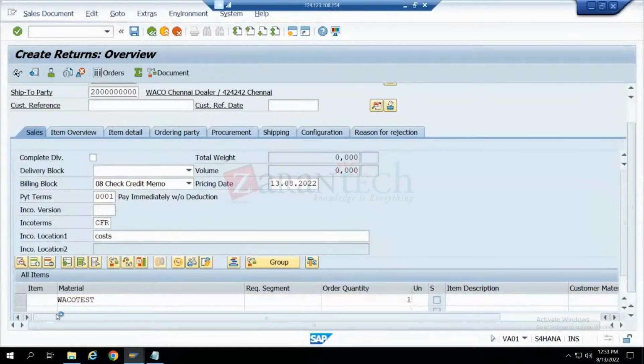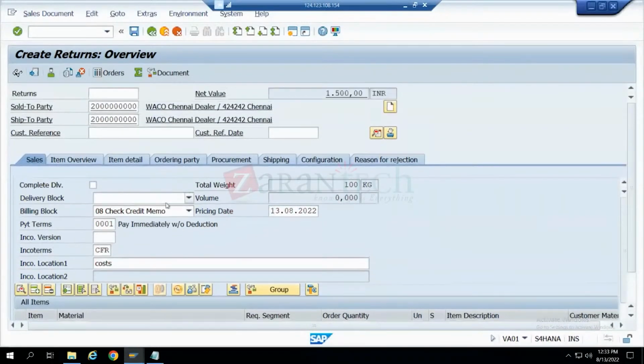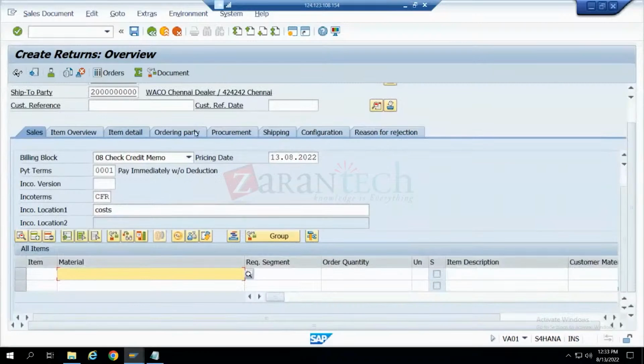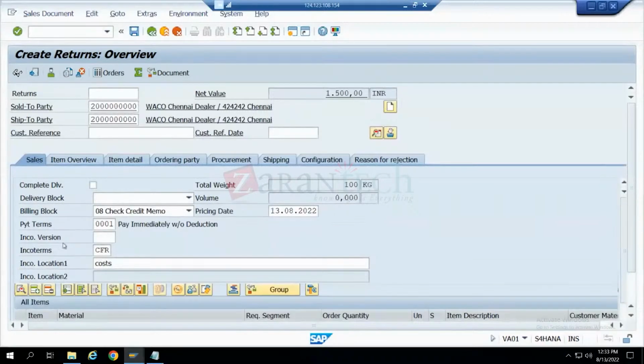And this is going to do the back job of all of the returns of delivery also. But when you are trying to create the credit, you see over here, the billing block is already there. As soon as I create it, it is still not saved, but the billing block remains there.